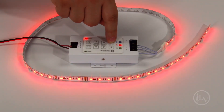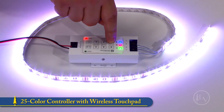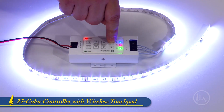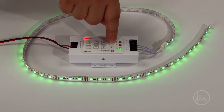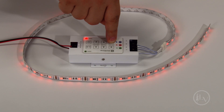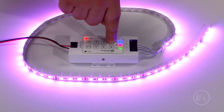Please note, the slight strobe effect you are seeing is only present on video. The 25 color wireless controller with remote touchpad controls the lighting from up to 100 feet away. It has an on-off switch and buttons that change or dim the pre-programmed static colors, which also include variations of white. Additionally, it has nine pre-programmed settings with speed control that control dynamic color changing effects. The battery powered touchpad can be recessed into a cut hole in a wall or cabinet and secured using adhesive.